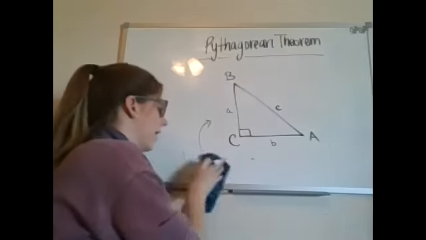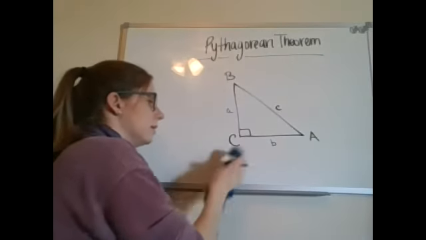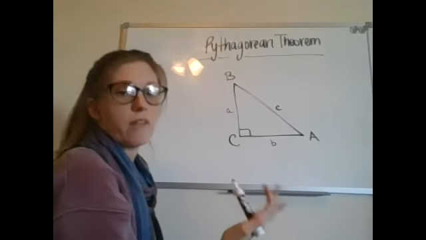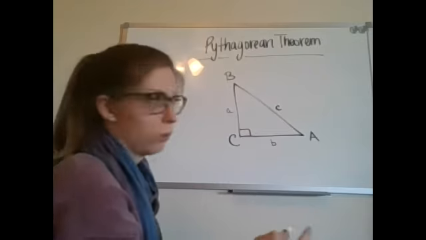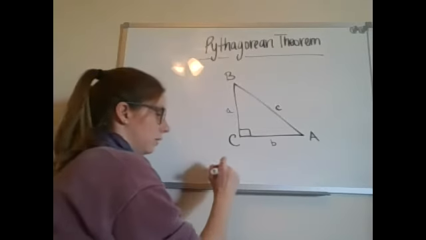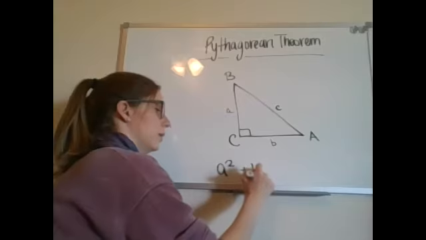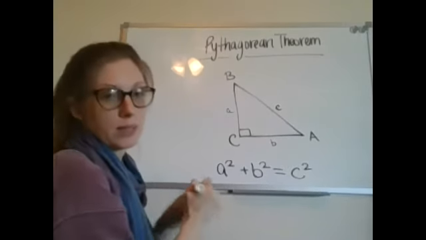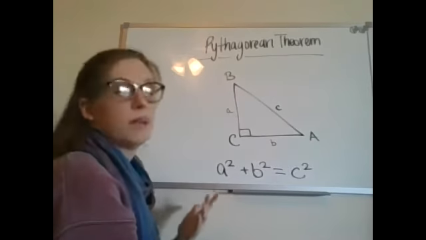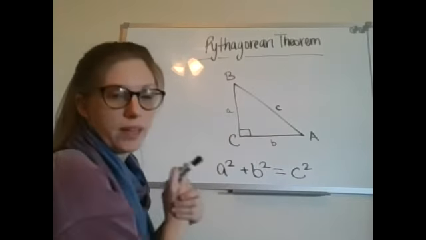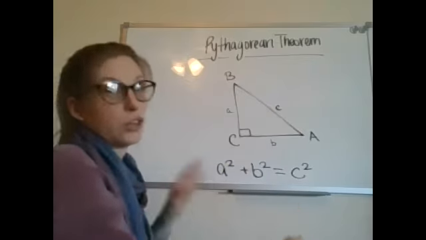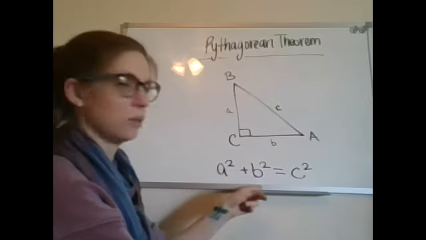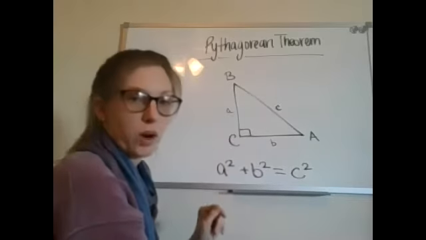So what the Pythagorean theorem says is the sum of the squares of the two legs of the triangle is equal to the square of the hypotenuse. Sounds wild, right? Don't let it be. All it means is that a squared plus b squared equals c squared, okay? C is always the hypotenuse of the triangle. A and b are the legs. Doesn't matter which order they go in. They can be mixed up. A can go up here, B can go down here. You can get real wild. But what it all means is your two legs squared, added together, equals the square of your hypotenuse.